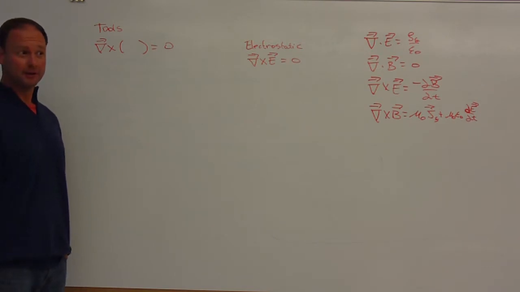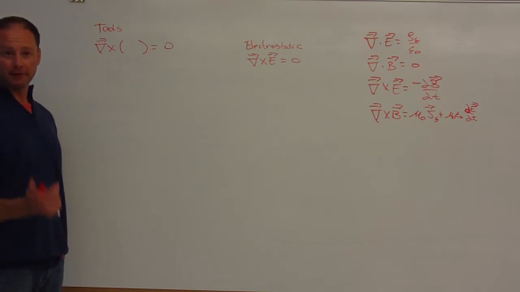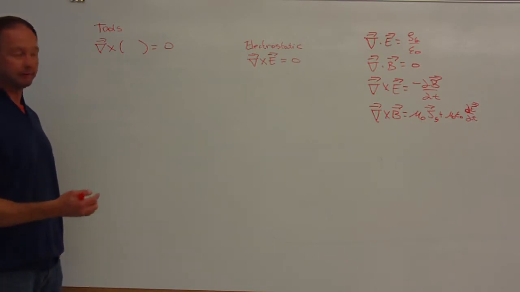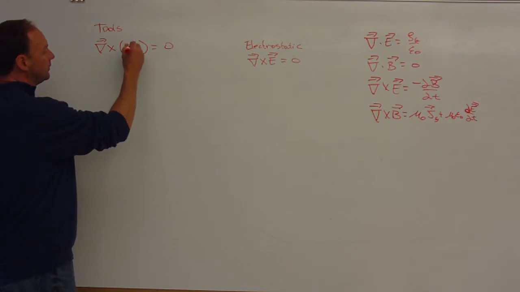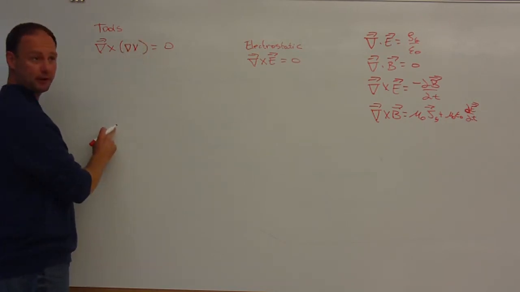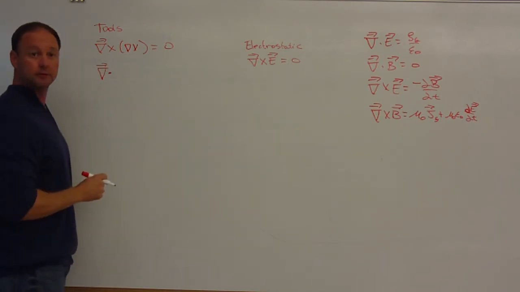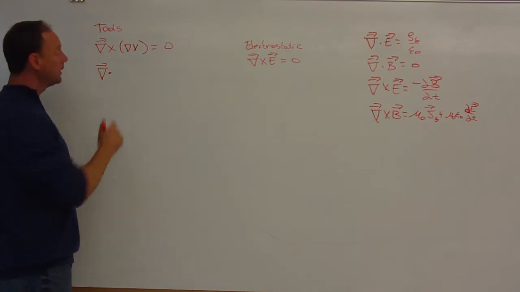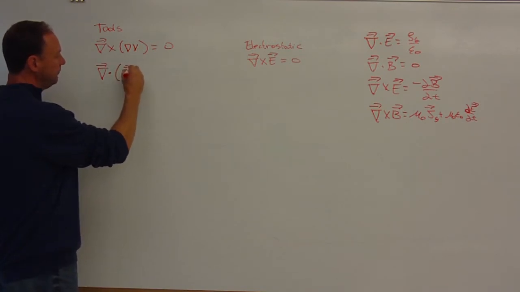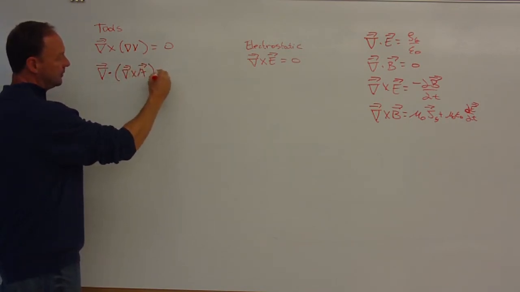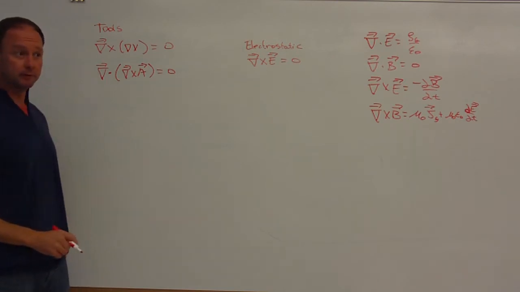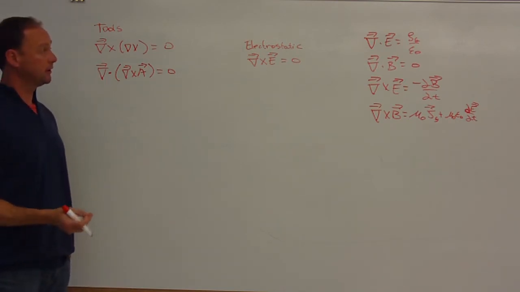Okay, good, right? So what do we really want to say here? You want the curl of the gradient. The gradient of a scalar gives you a vector, and you can very definitely take the curl of that. And so what's the other tool we have? The divergence of the curl of a vector equals 0. These we can prove, okay? Those are proven vector calculus identities.